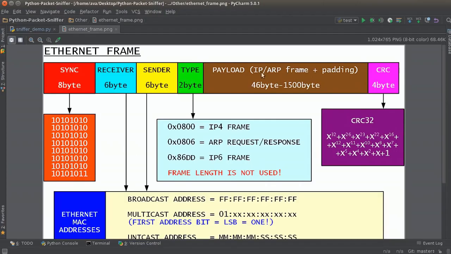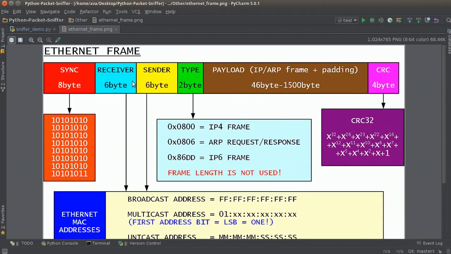Now this blue, yellow, green, and brown one, that's the good stuff that we're looking for. So the receiver and sender, those are just who's receiving and who's sending the data, of course. One of them is going to be your computer, one of them is going to be the router. The type is just the Ethernet type or protocol, and we just want to check just to make sure that we're just working with regular internet traffic, IP version 4. So, just a standard, make sure we aren't getting anything funky. And this big brown rectangle right here, it also encapsulates the payload or the main data.